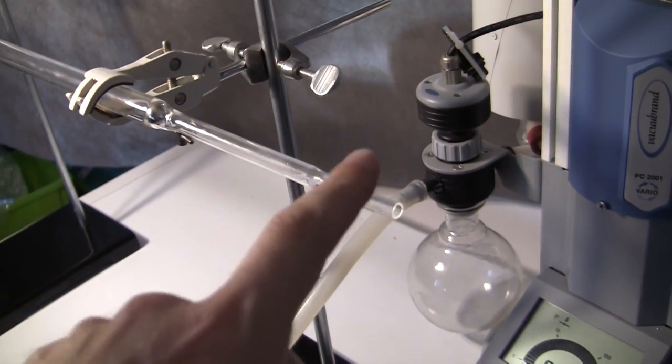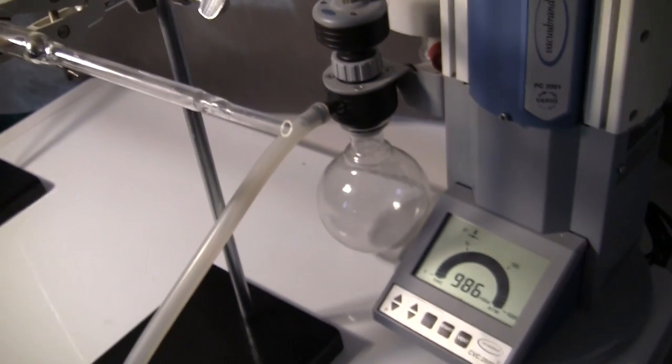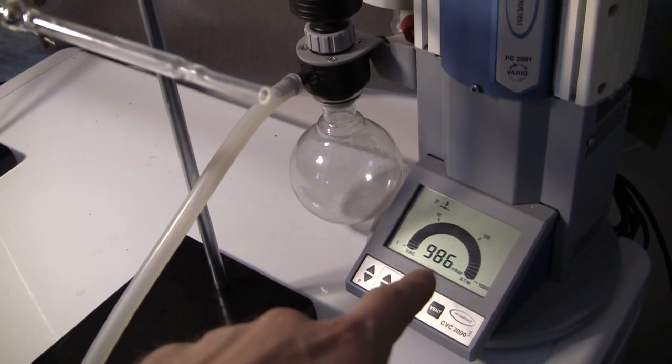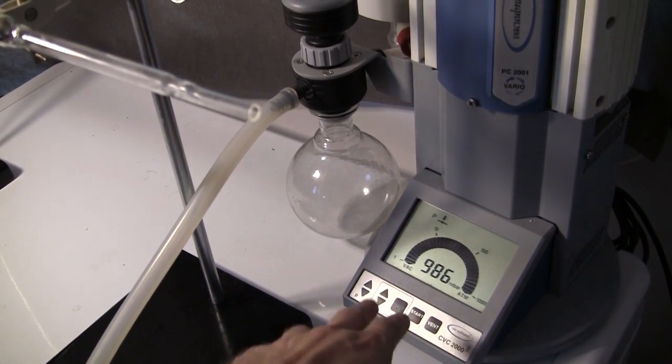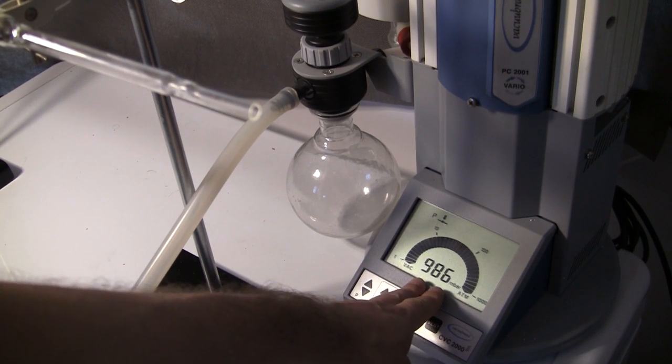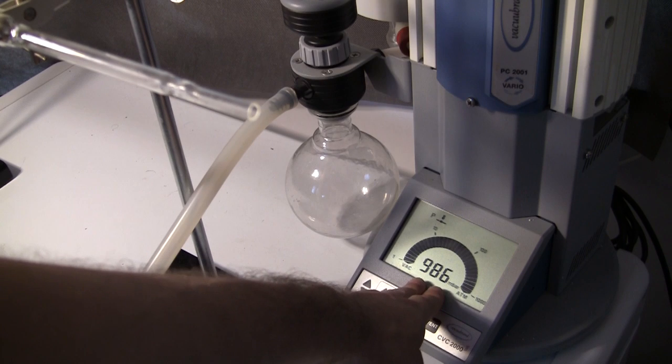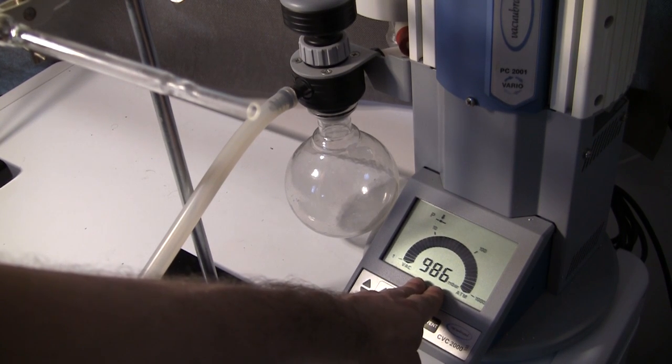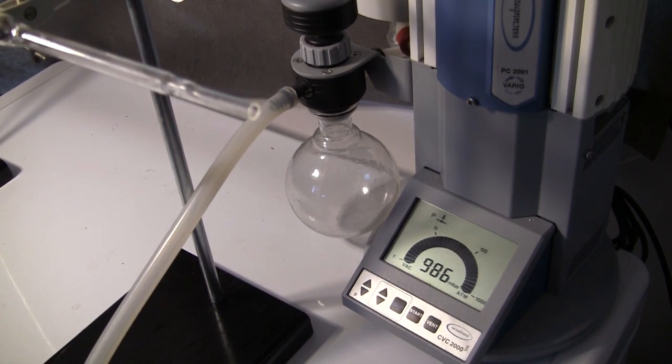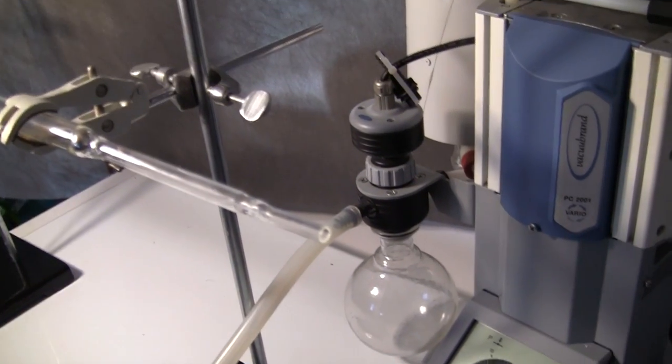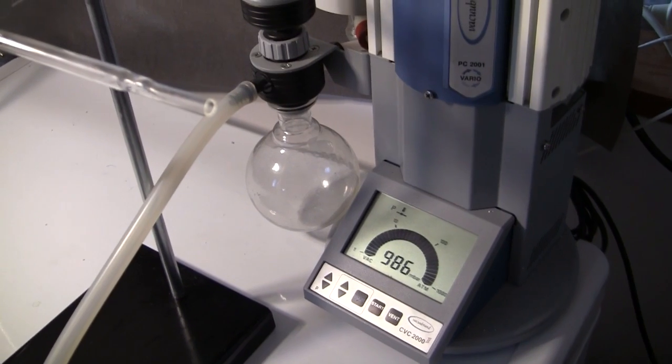And what I'm going to do is I'm going to put it in the vacuum here. And then I'm going to pump it down to the vacuum of the Hyperloop, which is about one millibar. So that's one bar at the moment, which is basically one atmosphere. So I've got to get down to about 1,000th of that. That'll be about the pressure of the Hyperloop. And I'll probably only get down to about 10 millibar, because that's not the greatest pump. But it's got a nice pressure meter on it.